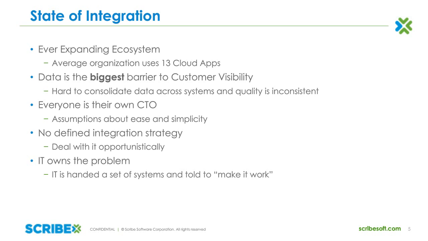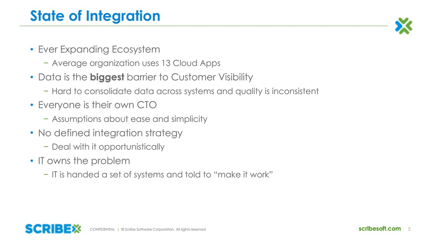We also find that data is the biggest barrier to customer visibility. And the reason is it's actually hard to consolidate data across systems, and the quality is inconsistent. So you bring on these cloud systems and you think that data is just going to be magically in the different disparate systems that you bring on. But what you find is that it's really hard to see the customer interaction and share that between those systems.